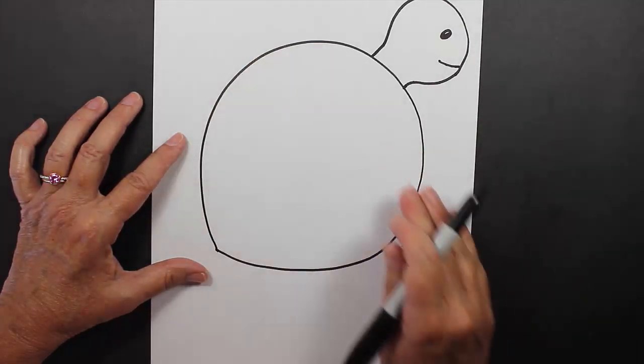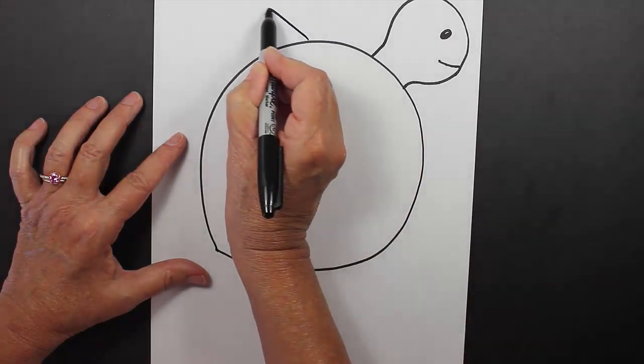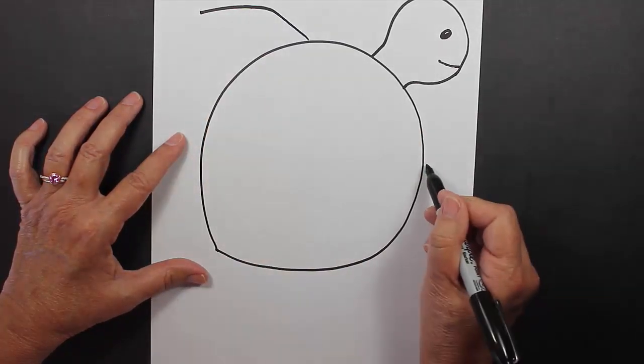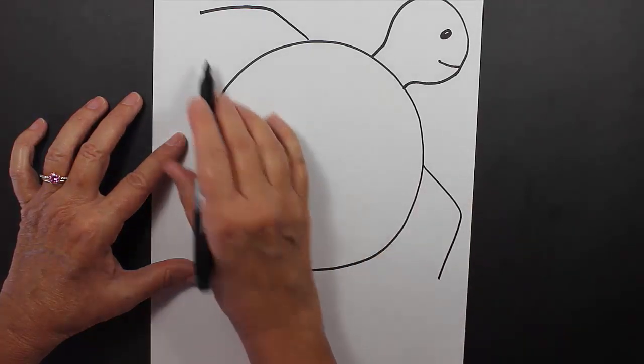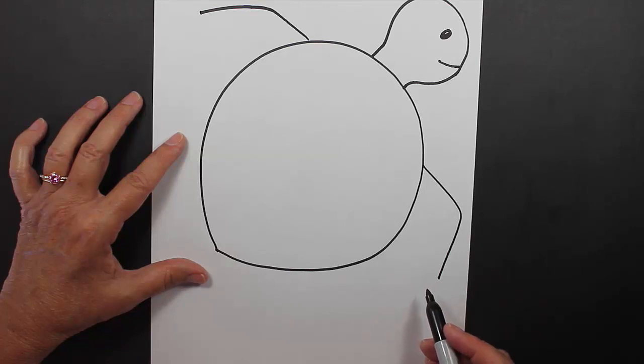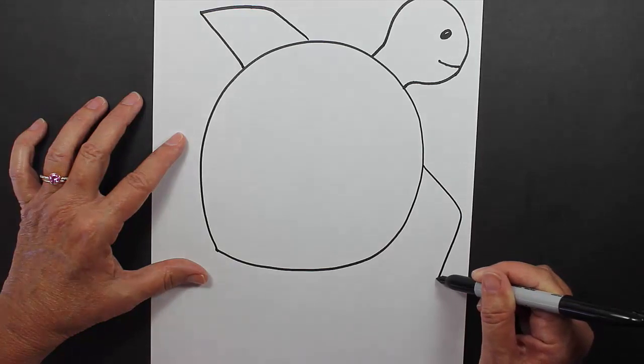Now let's move to the side so we can put his fins. So we're going to come out and down. We're going to come out and down. And then we're going to close these up at the bottom. So we're going to come in and we're going to come in.